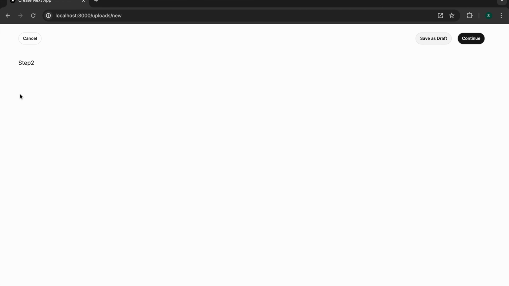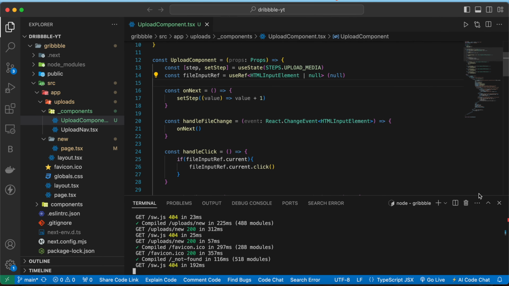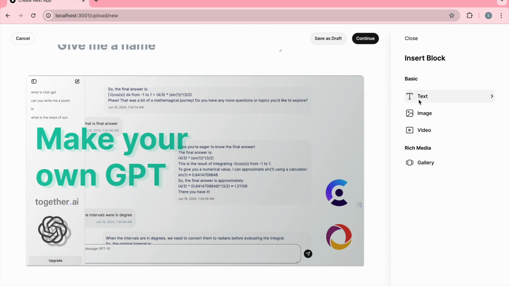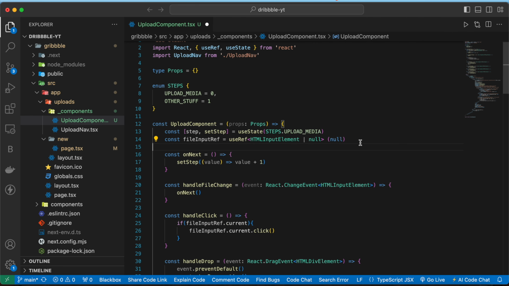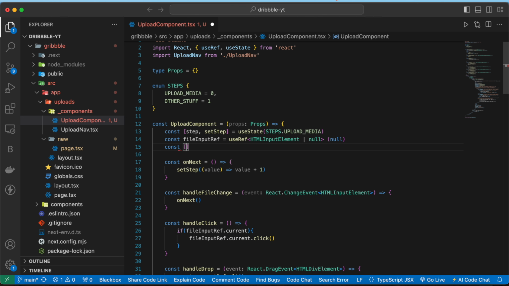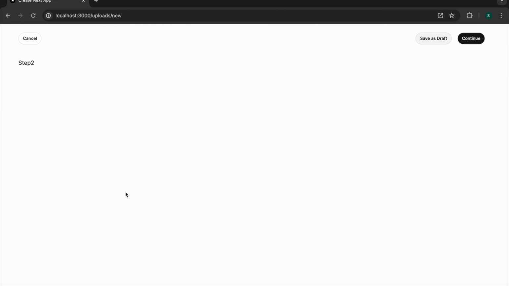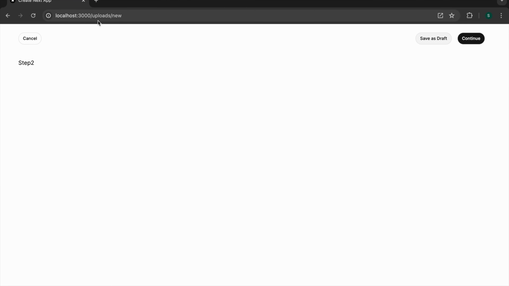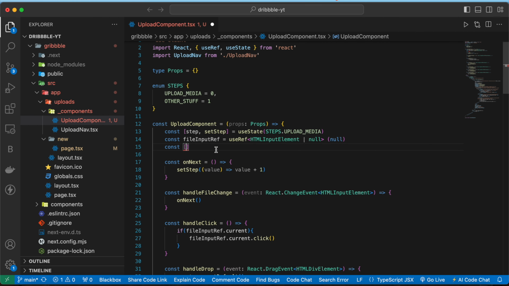Okay, so let's first render those images over here that we are uploading, and then we can start working on the first component. Okay, so right now I'm going to make a state over here, and then I'm going to store the local file URL of those images inside this state, and then I'm going to render over here. And after when we finished making all the components in the upload section, I'm going to use Cloudinary to upload the images, and then I'm going to take those image URLs and save it in our hook. Then I'm going to make that later.